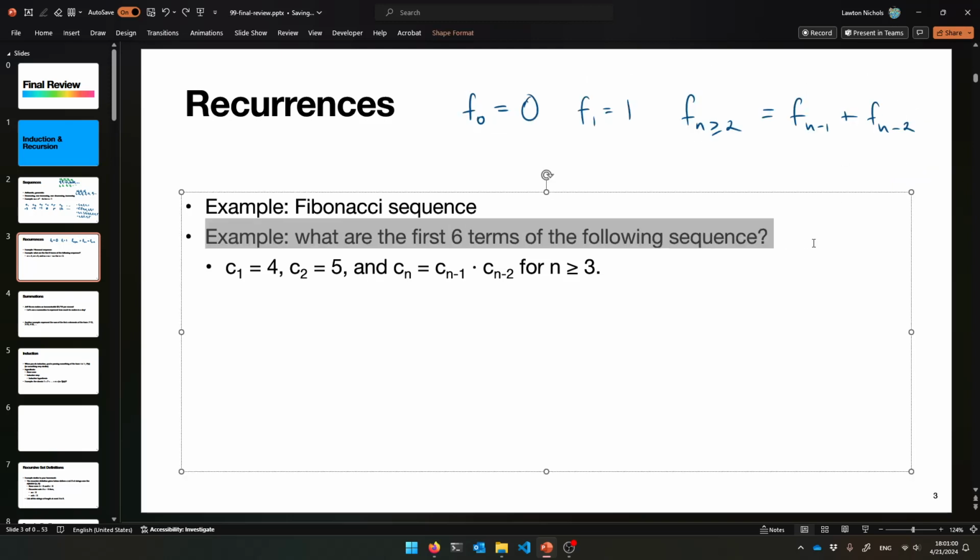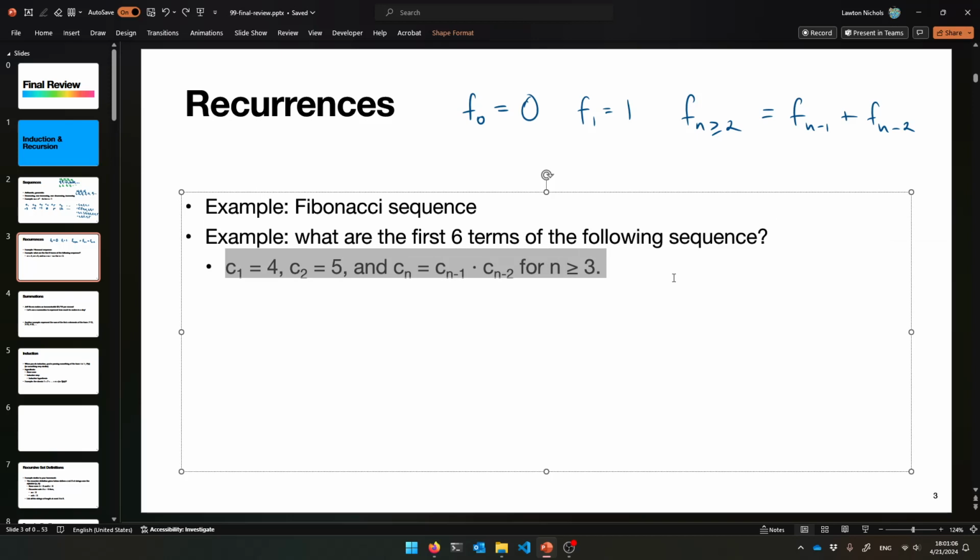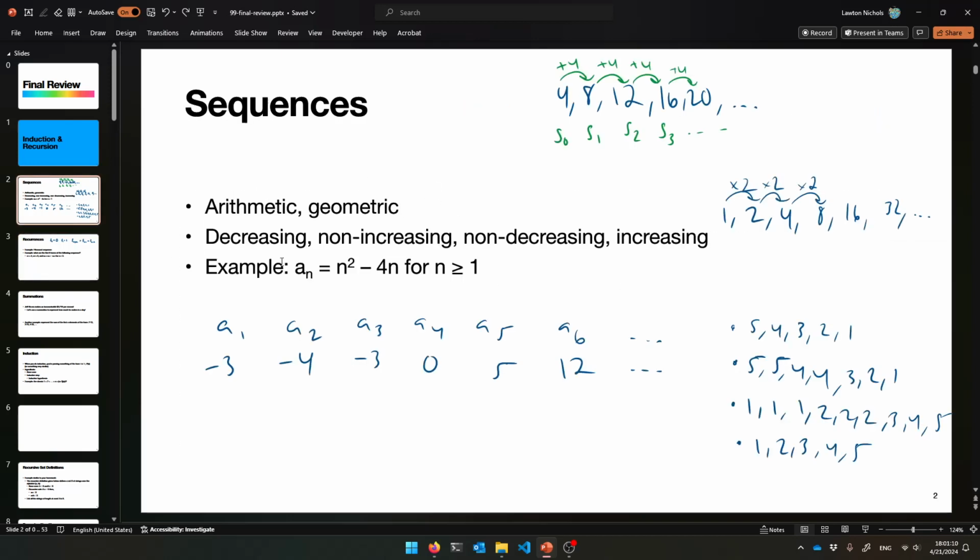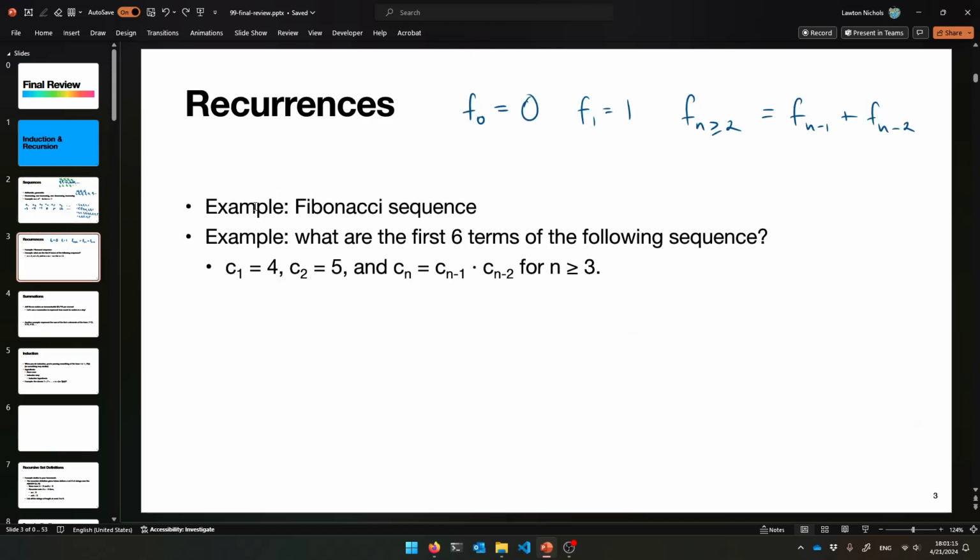Yeah, what about this one? What are the first 6 terms of this sequence? So let's figure this one out. This is given using a recurrence relation, okay? And so we've got some multiplication going on. By the way, you can define arithmetic and geometric sequences using recurrence relations. You've got to give a starting value, and then the formula involves adding the common difference or multiplying by the common factor. But let's do this one.